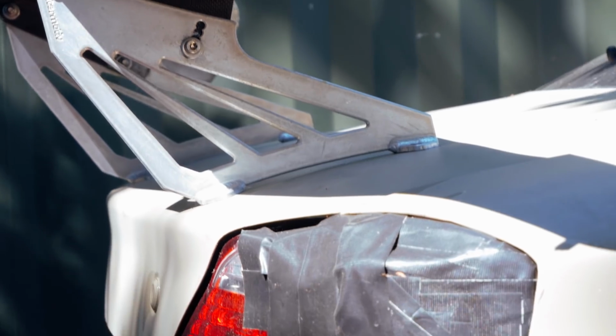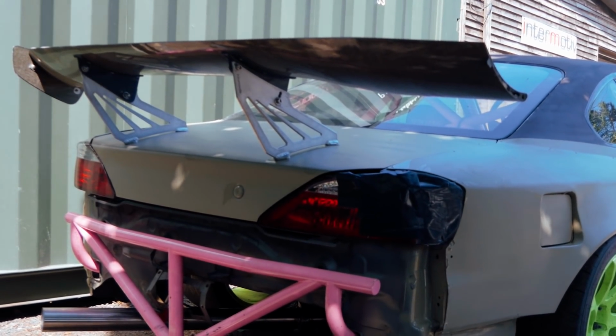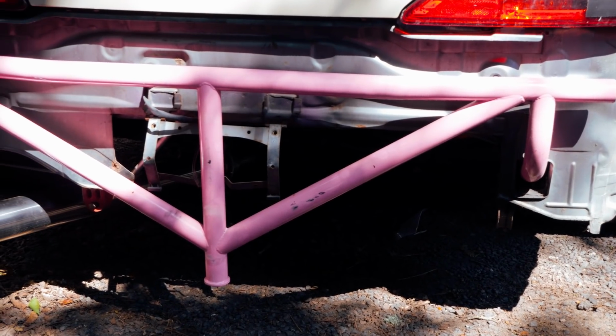I've kept the rear wing because I quite like that. However, I have got a spare boot lid and I will put a smaller wing on there if I want the car to rotate a little more quickly, or if it's not holding angle at high speed. Then I may change the wing for a low mount wing, or a ducktail wing or something like that. So on the exterior you'll also notice I have a big pink jacking bar.